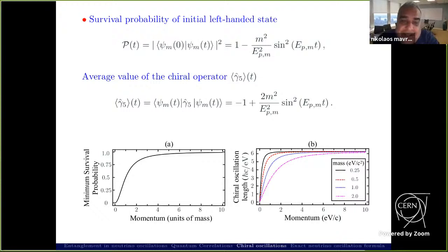Two quick questions. The first is, I didn't understand when you were talking about quantumness, these experiments are using the mass eigenstate vacuum, not your flavor vacuum. Am I right? No, I mean, this context is irrelevant because in any case it's relativistic. So the two formulas. Yeah, but that's my question. If you use the flavor vacuum, you get a modification. No. In this case, no, you don't get any. In this case, you don't. Okay.